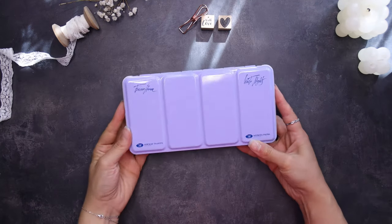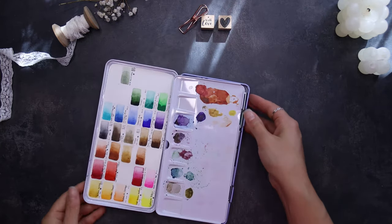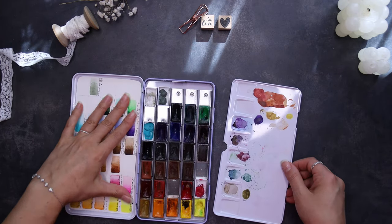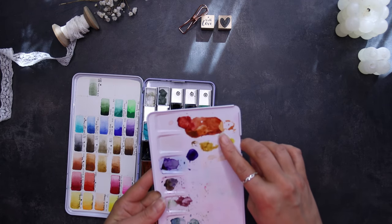I will use my loved White Nights watercolors. They are artist grade colors, but pretty affordable compared to some other brands. But of course, you can use whatever you have on hand. As for the color range, I will use different hues of this muted red.